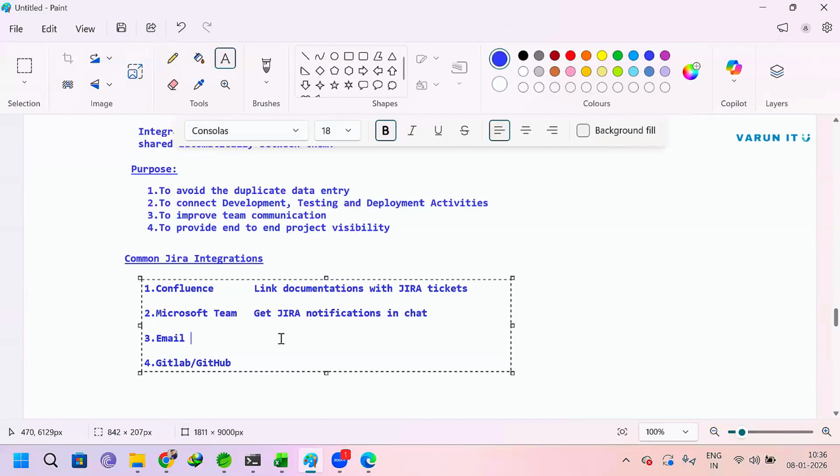In the same way, suppose someone created an issue and updated the issue, you can create and update issues via email. You can receive issues via email. Understood this? Guys, please confirm.